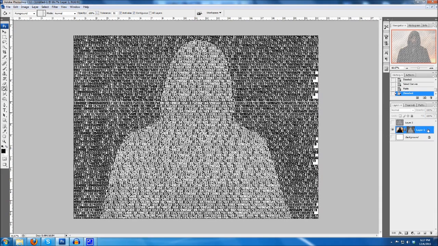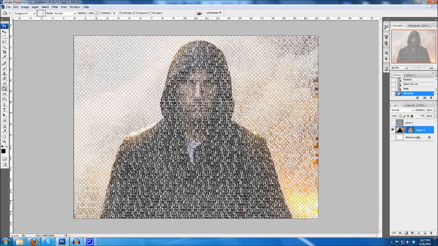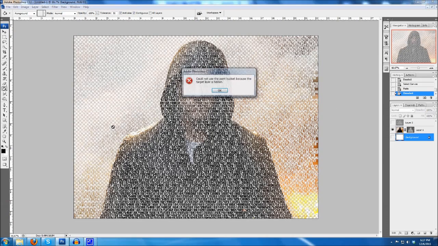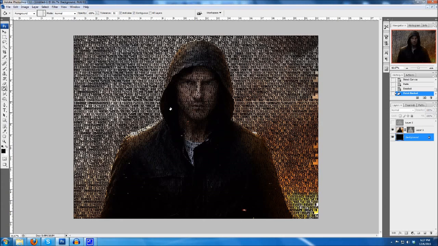Now all we have to do is click away, and let's put in a black background, and that's our desired effect. It looks really good. It's a really simple and quick way just to add something extra onto your image if it's looking a bit bland. And from there, this is by no means finished. Add text, add anything you want, be creative. I'm just showing you the general effect here. I mean, obviously, if you used a smaller font, you'd get more details of his face and stuff like that in.